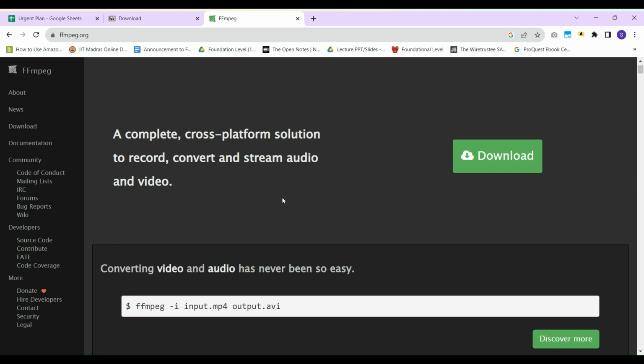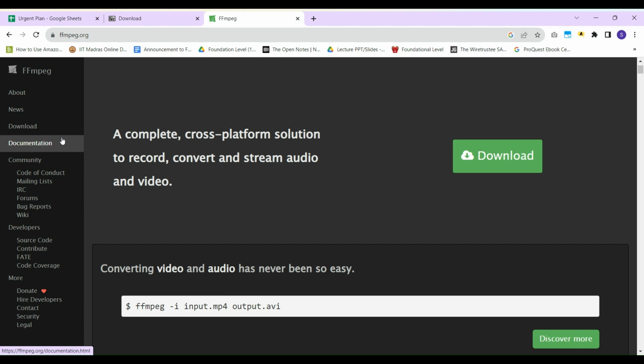So what it is, it's a free software package. If you go to ffmpeg.org, you can get these files, okay? Now, FFMPEG is a free software project, so it includes libraries and various programs which can do the manipulation of any multimedia data, whether it's MP4, AVI or MKV. So these are video formats, right? It can do various types of manipulative activities such as resizing, denoising, packaging, streaming. These types of activities can be performed.